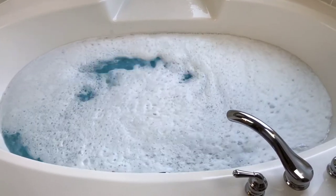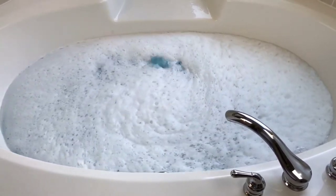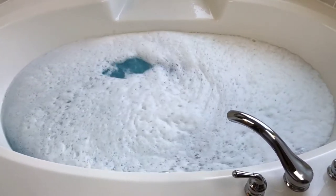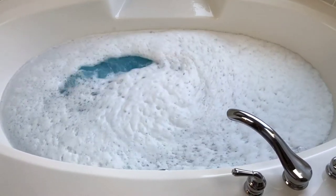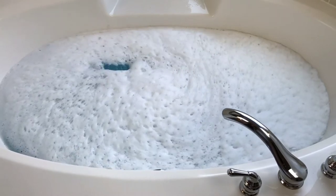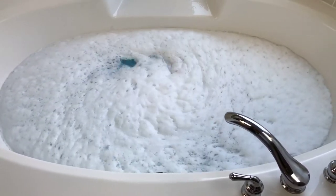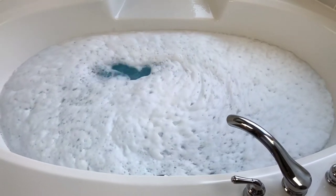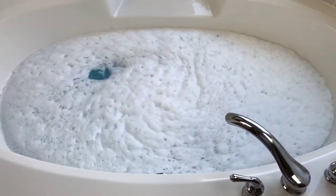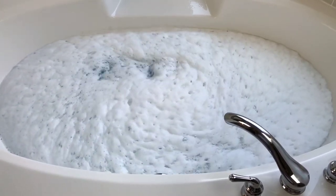Screaming when the jets are on. But yeah, those are so pretty with the bubbles in there and that blue color. Yeah, guys, I am so sorry. I don't know that I would have started this demo if I realized how strong this rose scent would be and that it would actually bother me, that I can't give my full review.